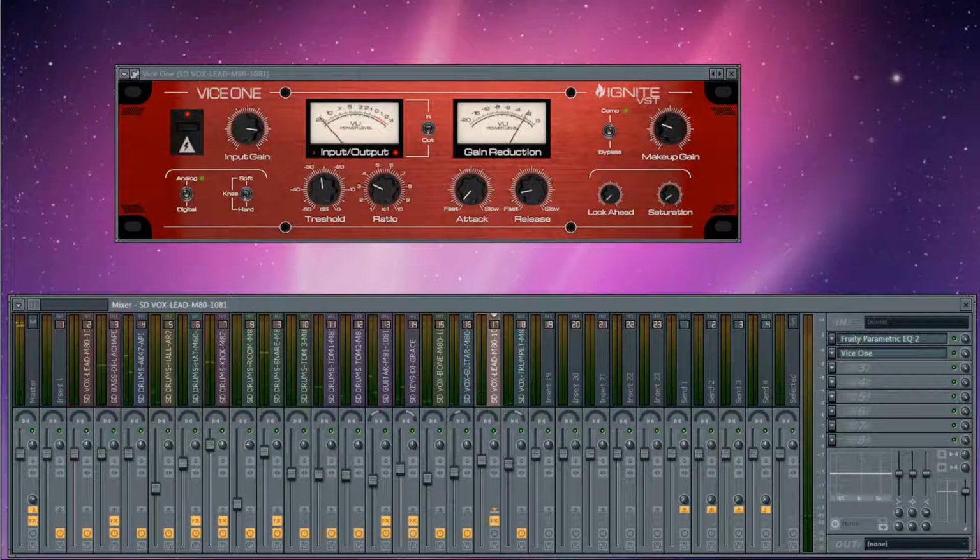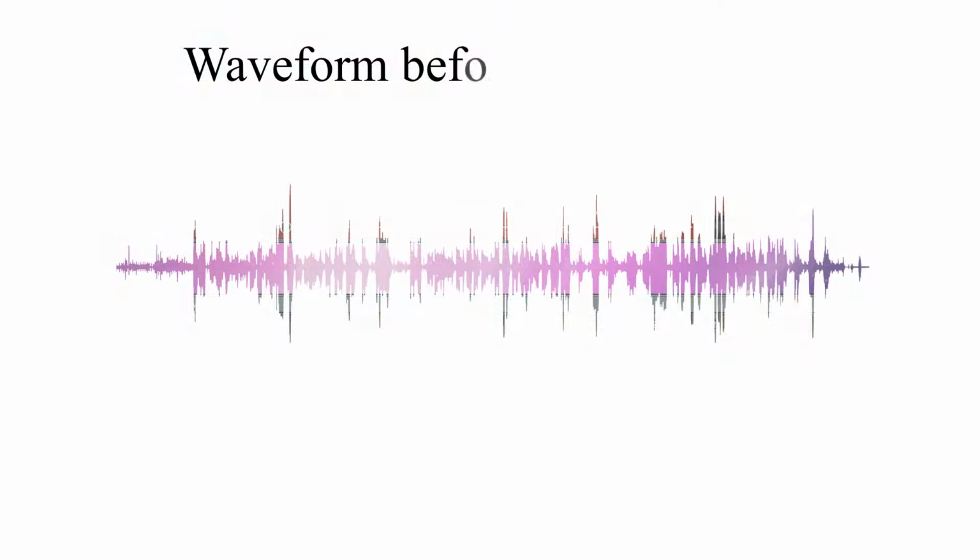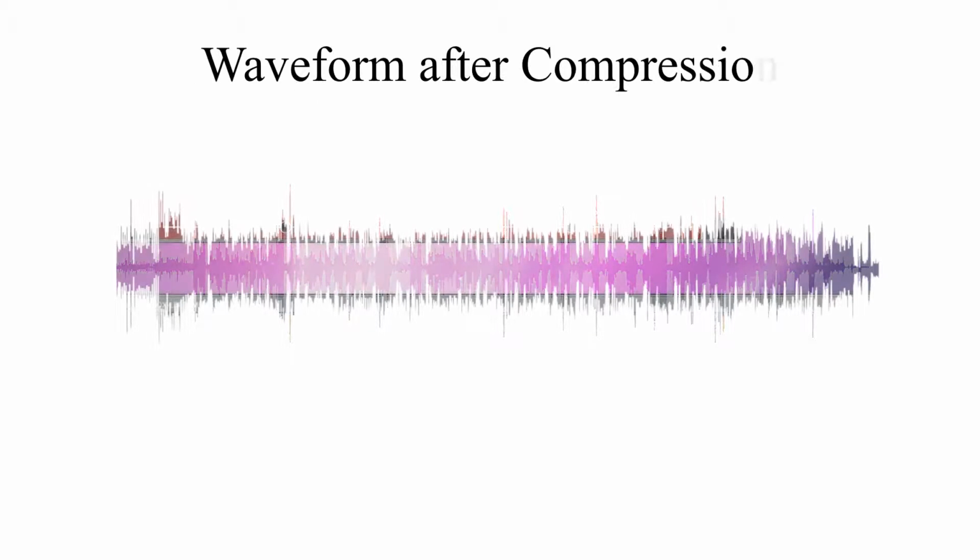Okay, I think you could clearly hear it. We decreased the dynamic range from, let's say, 13 to 14 dB to maybe 2 dB or something like this, or 1.5 dB. So her voice had the same loudness level all the time, no matter if she was singing silent or if she was screaming or whatever. And this is what we're aiming for.